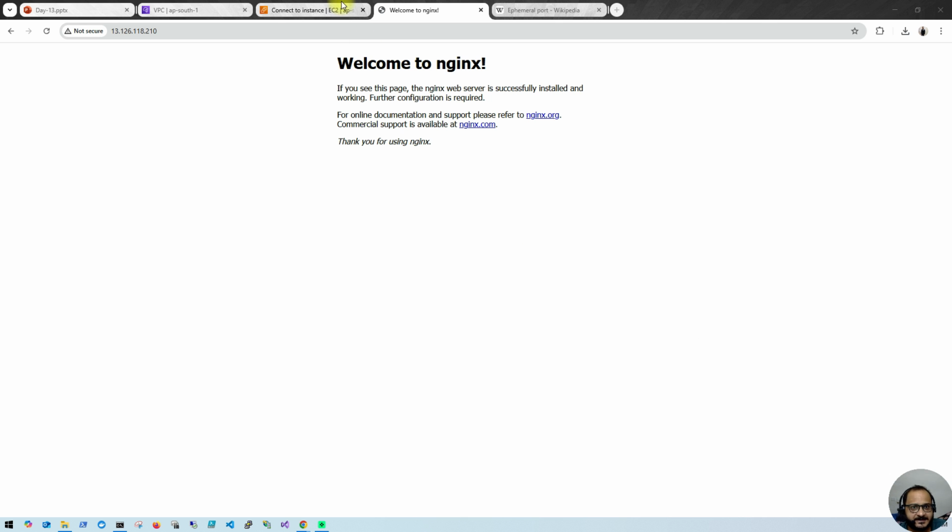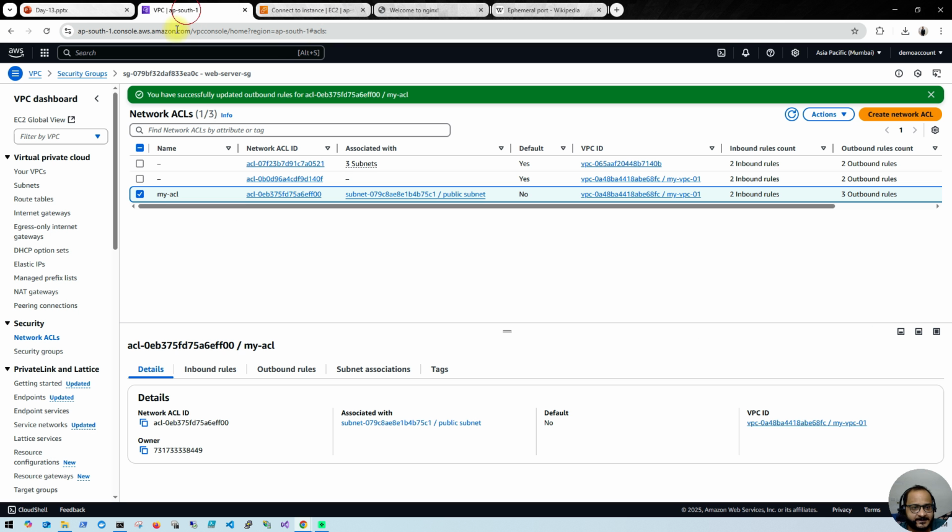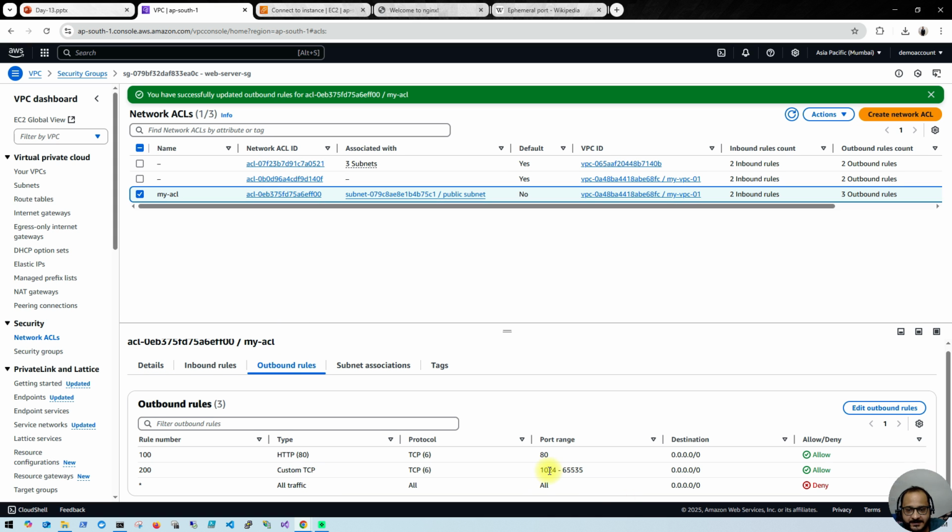So what is happening? The EC2 instance is in this particular VPC network, which is my VPC 01. When a client inside your VPC makes a request to the internet, the return traffic from the server comes back to the ephemeral port originally chosen by the client. So through the ports which we have specified here, the return traffic is coming back into the virtual private network.